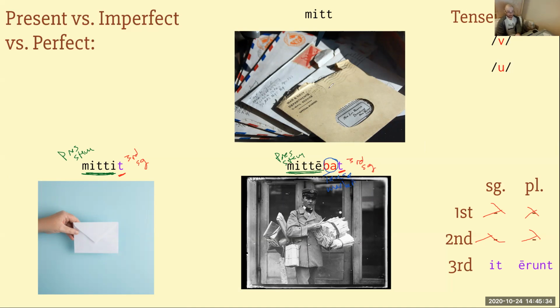We are totally losing the vowel. That vowel that marks the conjugation in the present tense, totally gone in the perfect tense. And furthermore, we are making a bigger change. We're adding an S sound to that double T. And through a process of assimilation, those two T's get completely lost. And because we're losing those sounds, we compensate for that loss by lengthening the preceding vowel. Lots of very regular, predictable linguistic changes happening here. But long and short of it is, mis is the perfect stem, as opposed to mitte.